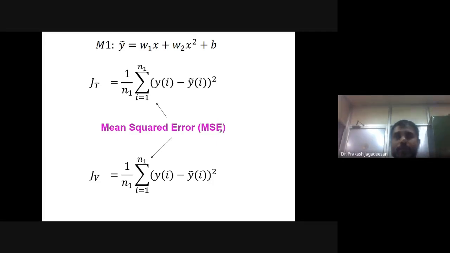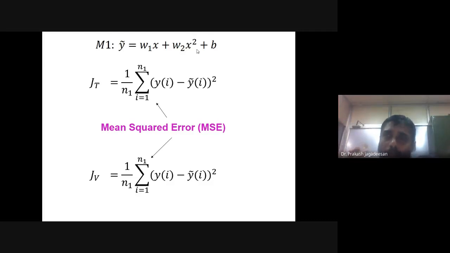And let's assume that through the regularized least squares approach or conventional approach, we have estimated the model parameters, that is W1, W2, and P. Now, what is important here is that after having estimated the parameters of the model, we have to do a validation.